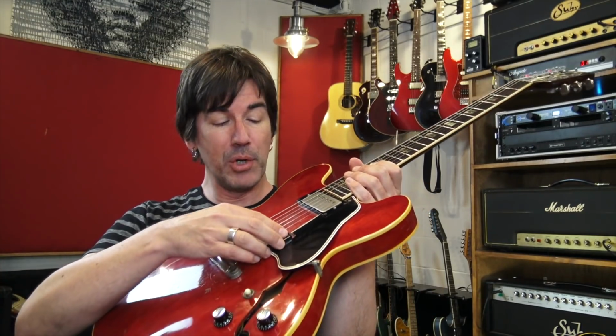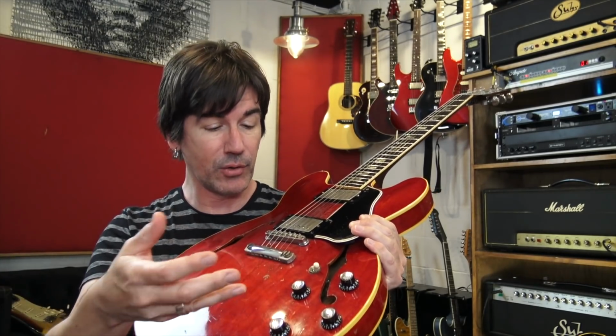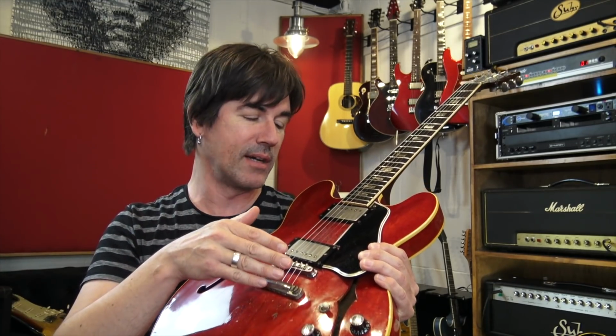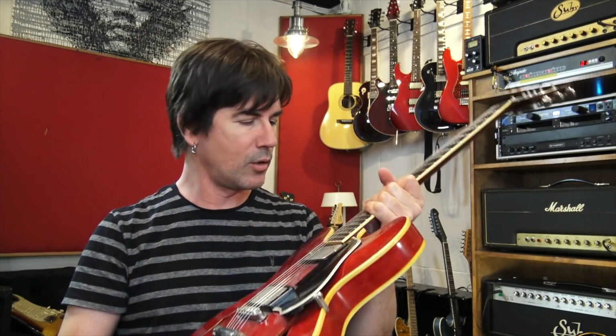And underneath the bridge pickup, for whatever reason, probably when somebody went to do the rewiring, and they didn't know what they were doing because these guitars are notoriously difficult to work on, they went in here with a chisel. And so underneath the bridge pickup, there's been some nasty hack work done with wood taken out. So there's that. On top of all of that, the guitar had a headstock repair when I got it. So the headstock had been broken and fixed. It's also got Grovers on it, which tons of people did in the 70s to their Gibsons. So the tuners have been switched, the bridge has been switched, the wiring was a little wacky, there was the chisel job, and there was a headstock break.